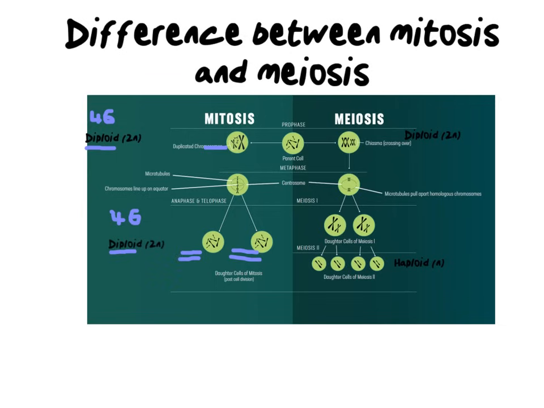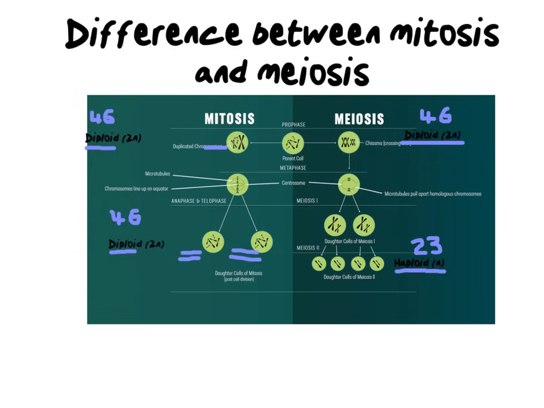Now, on the other hand, meiosis is still when we start off with a diploid cell. But what we're going to do is we're going to go through a process twice. And what we're eventually going to end up with is haploid cells. Haploid means half. They have half the sets of chromosomes that we originally started with. So if we use the number for this, if humans have 46 chromosomes, the parent cell will have 46. However, at the end of meiosis, you would end up with 23.